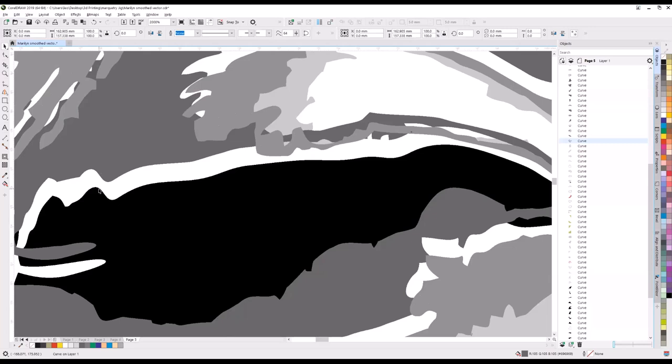Leo, wouldn't it be faster to just hand draw this? Because it looked like more work doing that. It's personal preference. I think everybody wants to do things they're comfortable with. I totally agree that this is probably not the fastest method, but this is something I'm happy with, and I find I've got control.